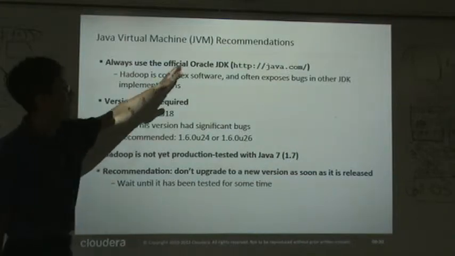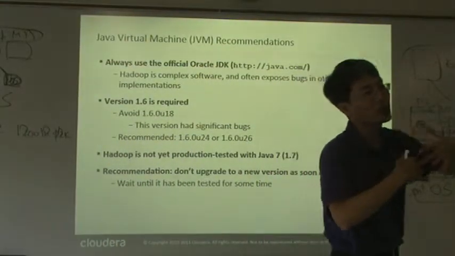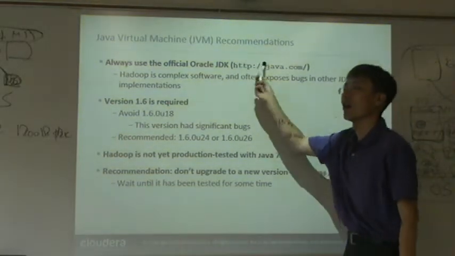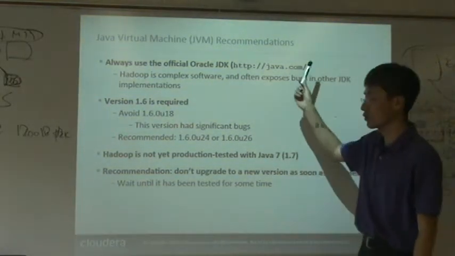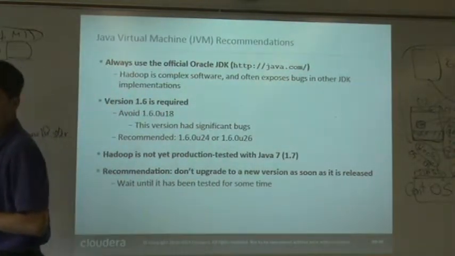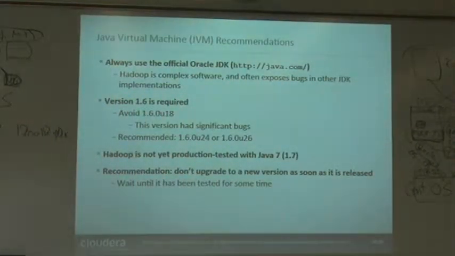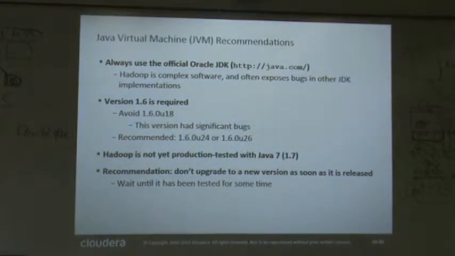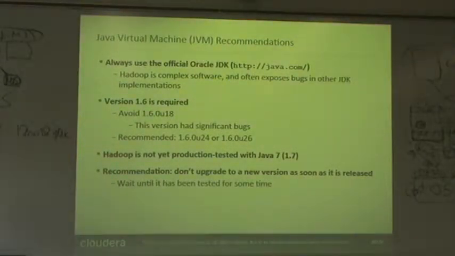Why Oracle? Actually, Oracle purchased the Java group. So right now the Java virtual machine group is under Oracle, so you need to check the version on the Oracle website. Java 7 is not yet production level, so Java 6 is recommended. Java 1.6 means Java 6, and version 1.7 means Java 7. Okay.